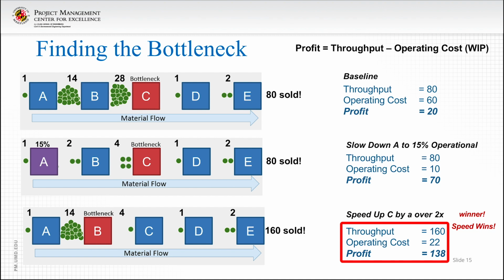This is oftentimes what we find in systems, no matter how complex or different, be them a restaurant, be them an organization that's regulating the industry. Increasing speed and throughput is almost always going to deliver better results. That's why speed wins. And if you want to understand this even better, I highly recommend that you take the Driving Speed course if you haven't already, Driving Speed through Agile Planning.